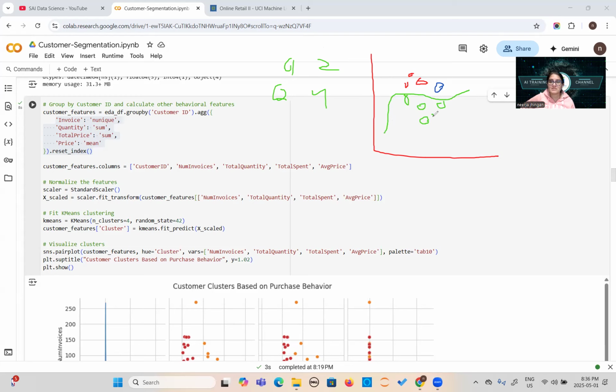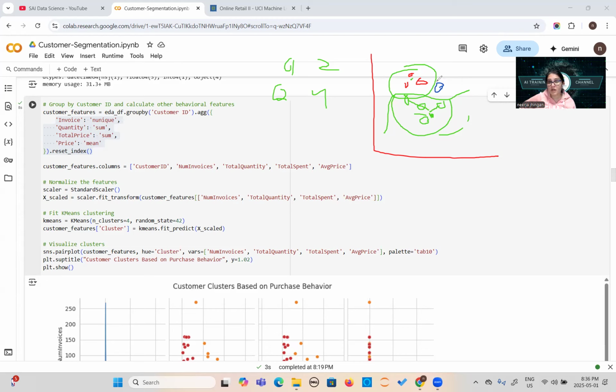It will find out the center point and then keep all the data points close to it and make them one group. It has the centroid point. Same with this one. It will find the mean as the center point, and whatever points are coming close to it will be here. But you can see there is one more data point.